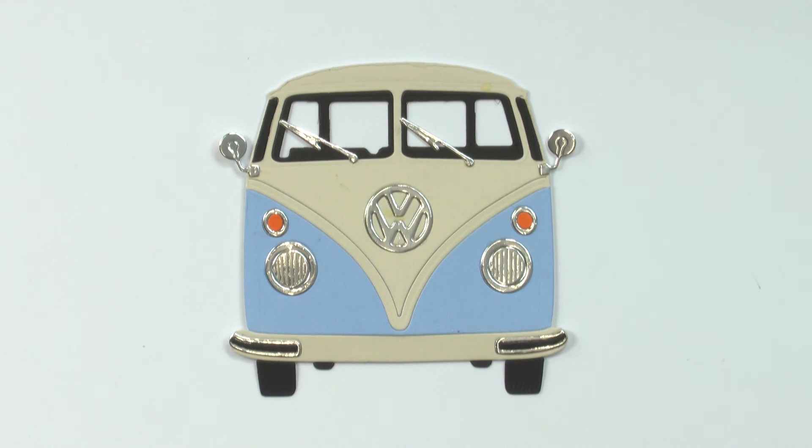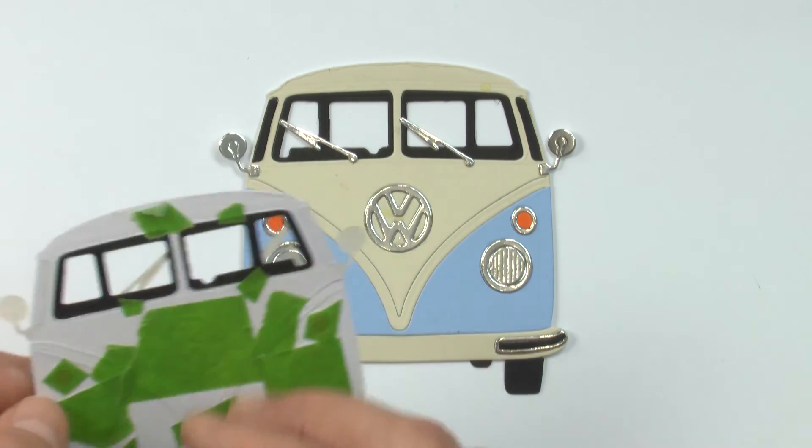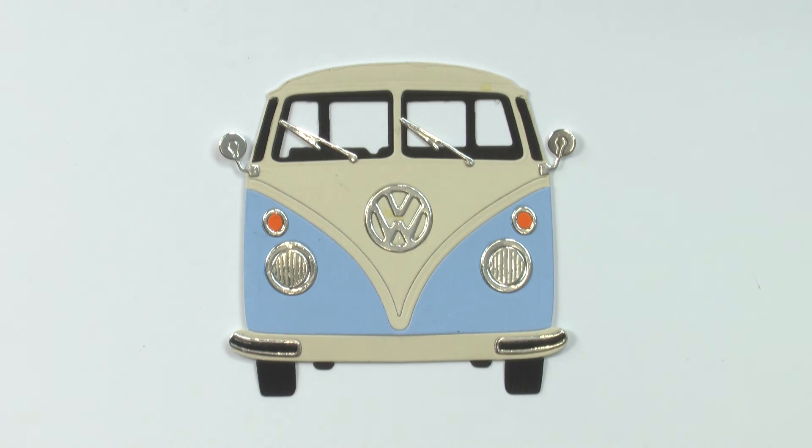There we have our lovely VW Beetle — and here is the finished VW camper van, all done and ready to stick down onto the card in position. I've got my little back wheels just resting there, everything else is done, bumpers back on. Nice and simple to make — I know these tutorials ramble a little bit and I apologise; it is much quicker in real life when you're not chatting too much. But you've got the essence of it. There are two ways of doing this: we could either glue everything straight down, which is a quicker method but you are committed; or we can use the tape method I've shown you. I've just realised I've missed one last bit to show you — the silver part here.